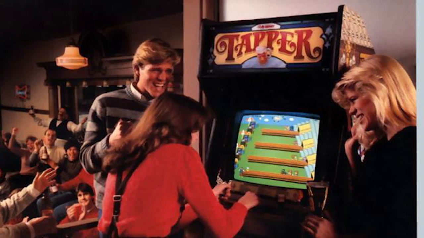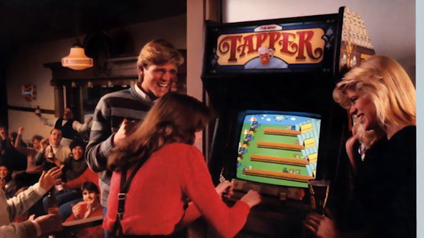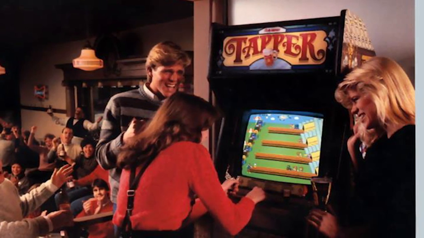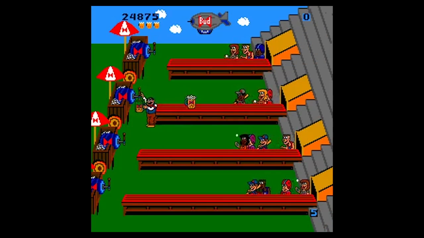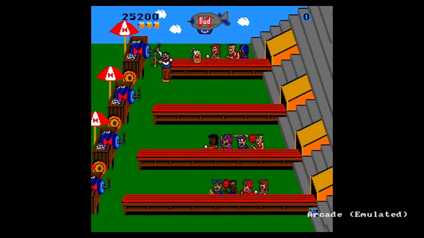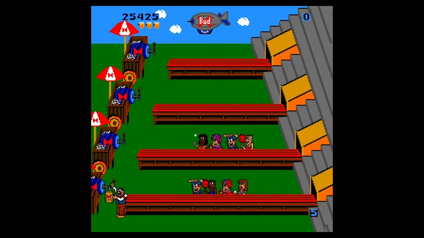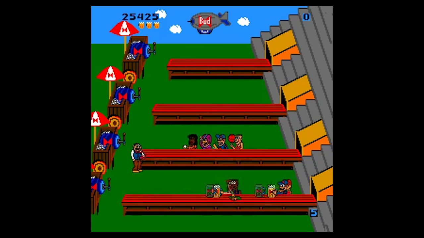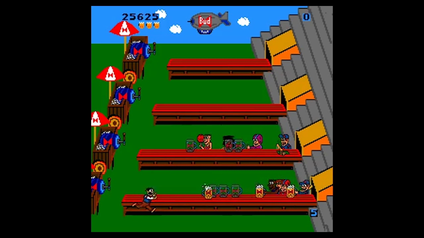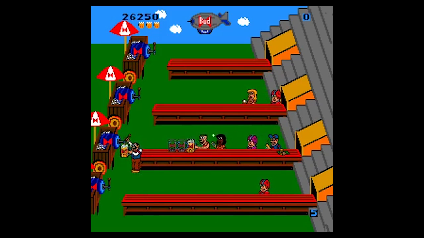We're looking at Tapper today, a 1983 arcade game by Bally Midway, where you play a bartender who has to keep the punters happy by continually feeding them pints of root beer. Well, it varies, because sometimes this game's called Root Beer Tapper to make it more kid-friendly, and indeed had sponsorship from Pepsi and Budweiser as well.